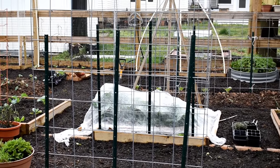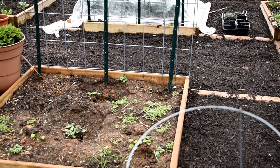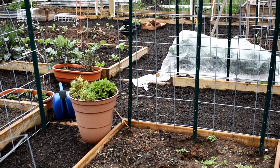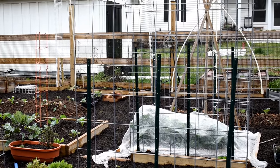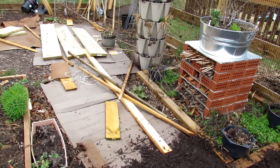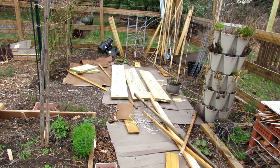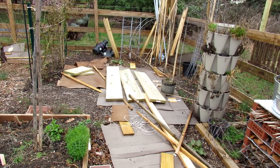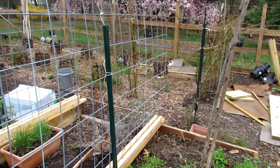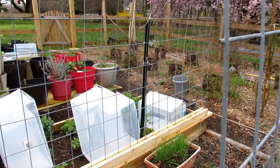More cattle panel covering the path - something will go up each side. Before, I had cucumbers growing more on the ground with a little trellising, but by taking them up and over the walking space - those are at least eight-foot arches - I'm going to be using space I didn't use otherwise. This area is going to be changed up and cleaned up, with three two-by-six boxes right in there and another piece of cattle panel. Then I just need to get into the fruit area, put down the heavier mulch, and the garden should be ready to go.